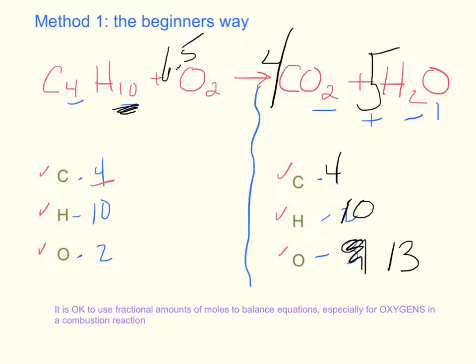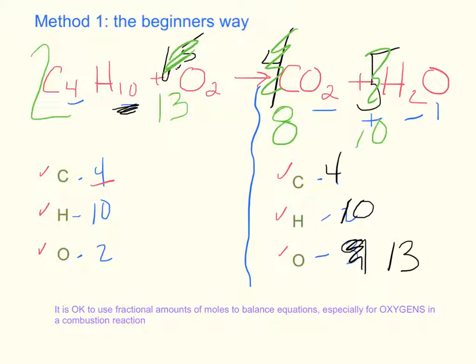Now, if you find some teacher that says, no, I don't want this to happen, you can't have a partial mole, that's incorrect, but still, they may want to have nothing but whole numbers. And if that's the case, it's very simple to do. Now all you need to do is multiply everything in here by 2. So you'd say this is going to be 2. We get rid of this. This is 13. This here is now 8. And this here is now 10. Now you have whole numbers in there to balance this out.